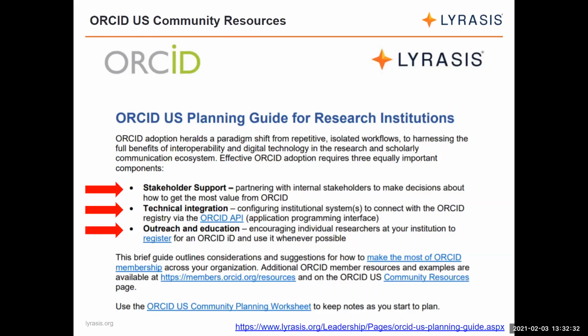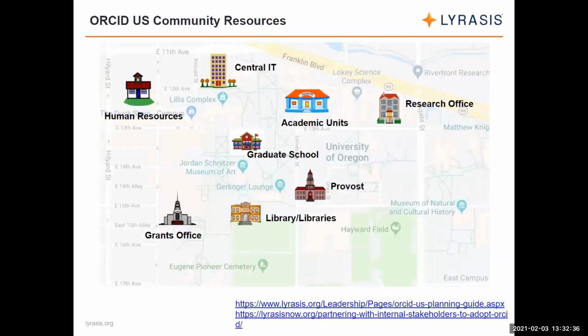Now, to help with some of these things, I do want to let you know, basically when it comes to partnering with internal stakeholders, we have found that so far, because most of our members are at universities, so far it's really the libraries that have been more the leaders with respect to Orchid at an organization.